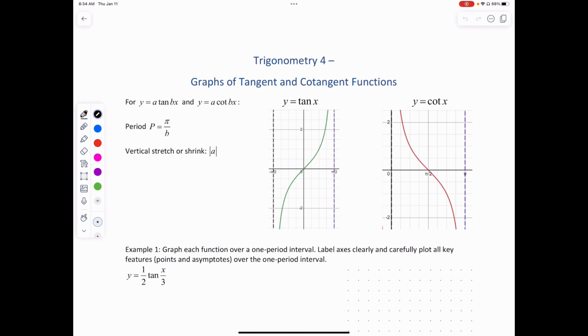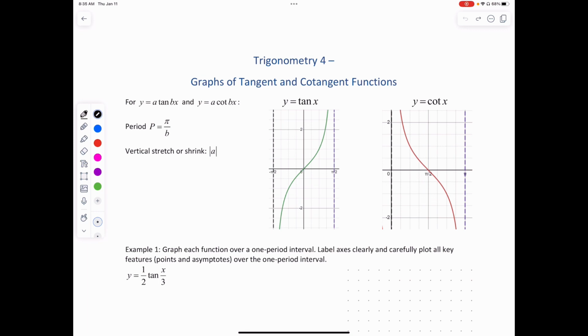One of the differences, though, is that you'll notice that tangent runs from negative pi over 2 to pi over 2. Now, it keeps repeating in the same way that sine does, but it only takes a period of pi to repeat normally, which is why when we're calculating the period, we're going to do pi over b instead of 2 pi over b. We'll notice the same thing for cotangent. The period we have graphed here goes from 0 to pi, and so it's length pi by standard as well.